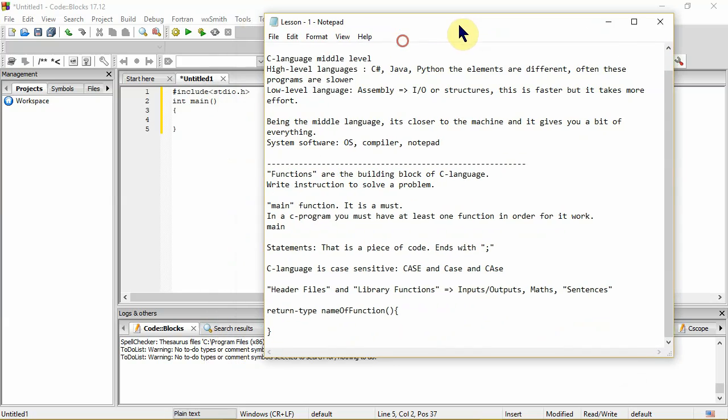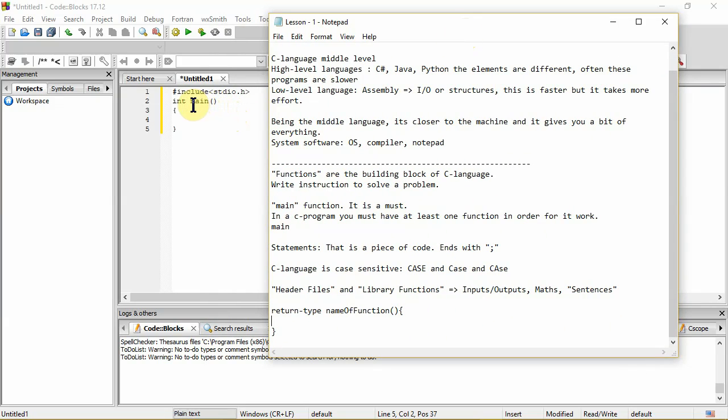Now, if you look closely, we have pretty much the same structure here as well. Main is the name of the function, then followed by this opening and closing first brackets, and then the opening parentheses and closing parentheses. And int is the return type here. Don't worry about this at the moment.